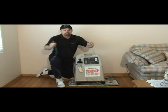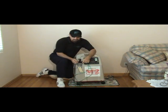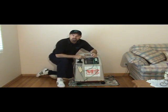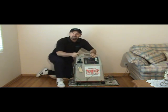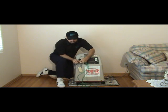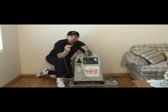With the extended tubing, you have 2 ends that look just like the one that connects either to the bottle or to the concentrator. So if you're going to hook this up to allow the patient to move around, the first thing you need to do is disconnect the nasal cannula again, or the mask, and then you have to have a way that you can connect these two together.